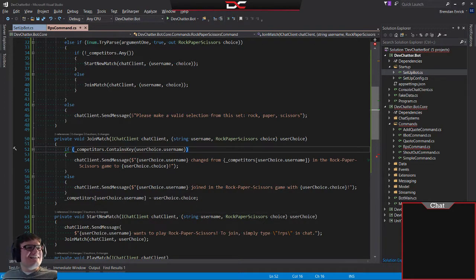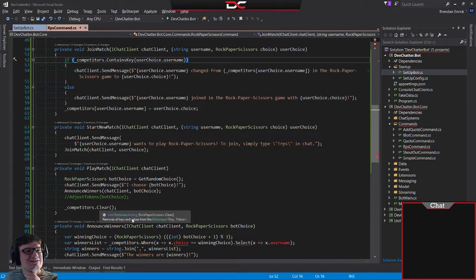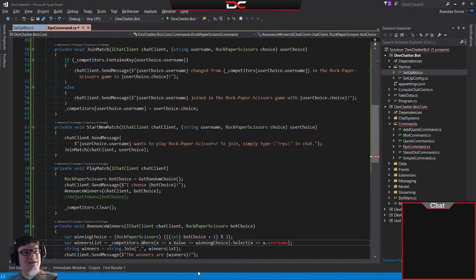Alright guys, so now we are assigning that based on that, and then join match, and I think clear still works on that database. Competitors where that's value equals the winning choice, and then we're going to select key off of it.